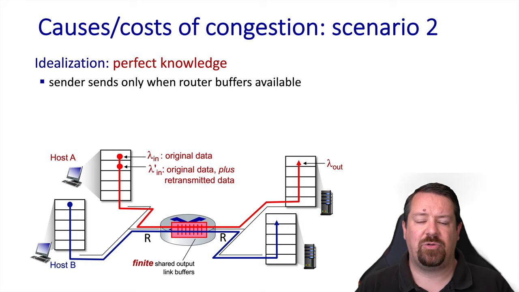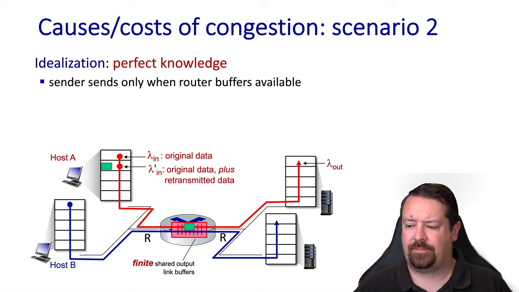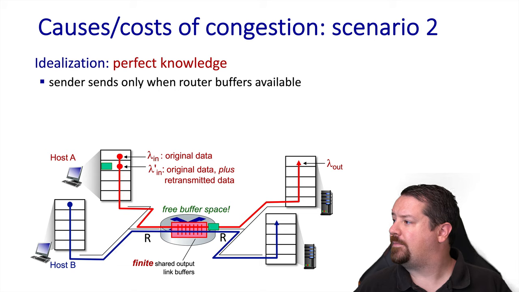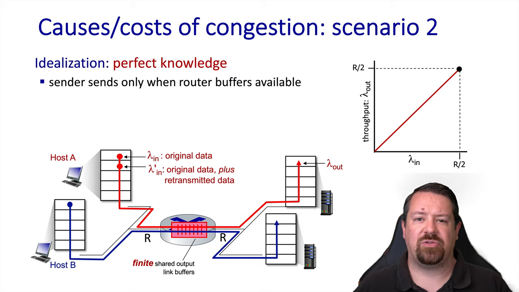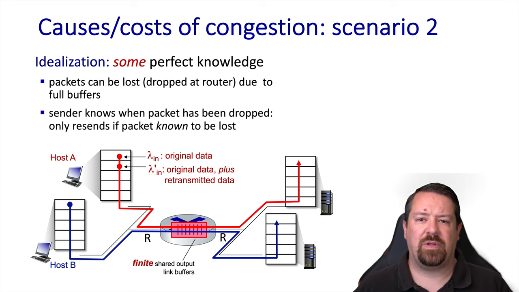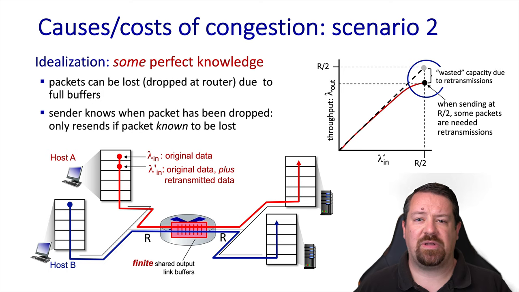In the ideal case the sender would transmit only when there is room in the buffer for a packet. However, router buffers operate at a different layer — they're not part of the transport protocol and there is typically no signaling between the router buffer and the transport protocol, so the sender does not have this perfect information. The ideal operational point is when both senders are sending exactly R over 2 and not causing congestion. Short of that, packets are only retransmitted when lost, but because there is some loss and retransmission, the lambda out rate will be lower than the lambda prime rate, meaning we're wasting some capacity.